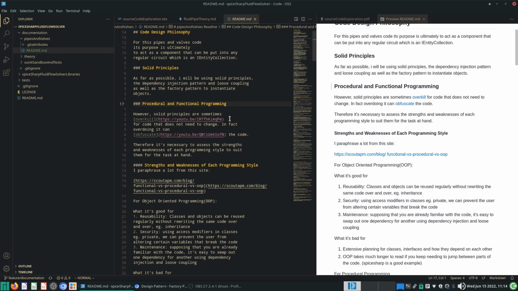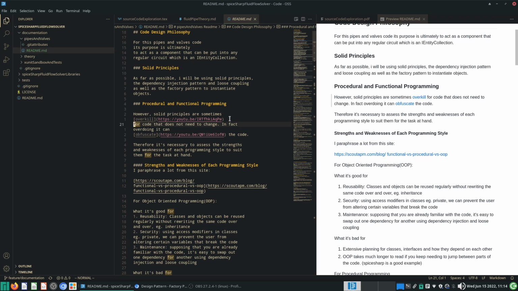Dependencies just go all over the place, even though there's an attempt to use dependency injection. Sometimes, what is an entity, what is IEntityCollection, there are so many class types and interface types that it's just very confusing.